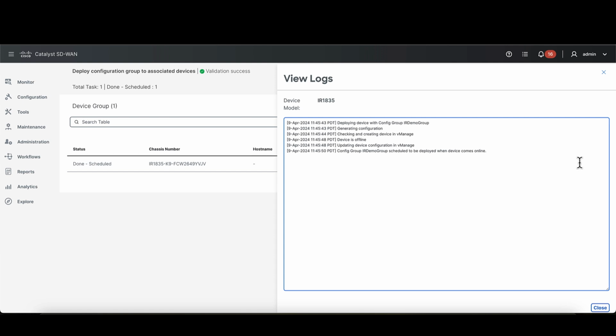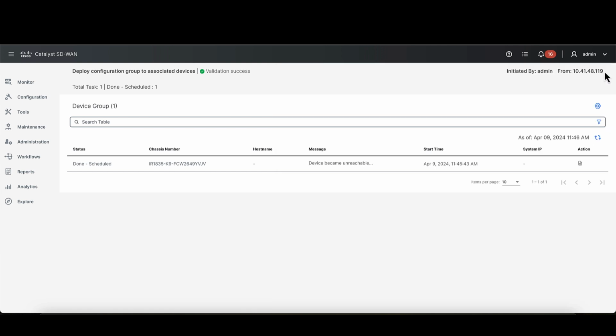You can see the logs here as the device comes online as well. And this is all that's needed from a configuration standpoint to get the router connected to the SD-WAN manager. And this is for the standard SD-WAN mode. For the SD routing mode, we will show the configuration options in an upcoming follow-on video. But the PNP process to add the device to the PNP portal remains the same.